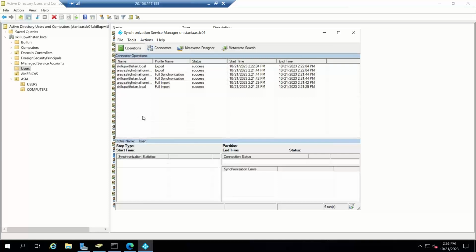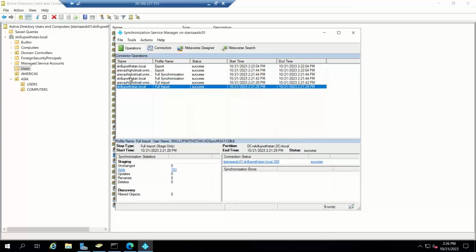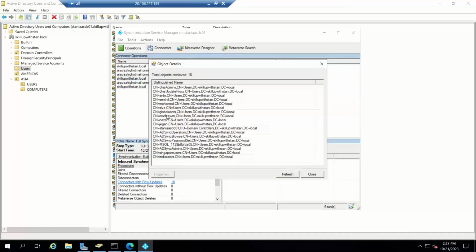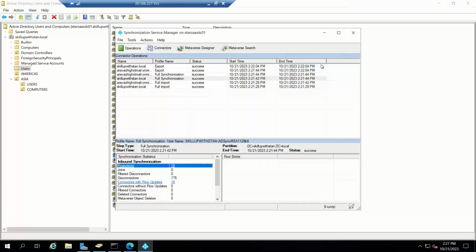If I want to find out the list of users that were replicated, and whether there was any error, you can check the replication log or this particular export. Here it has done a full synchronization. I can click on projections and find out which users are getting replicated: Jagan, Nasser, Madhavan, Mohammed, Sindal, Anto. These are the accounts and also the groups we created that got replicated. If something is missing, you will be able to identify the reason from the logs repository. You can find the complete data here.